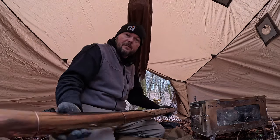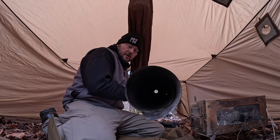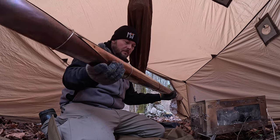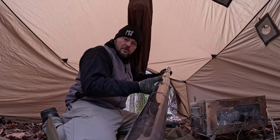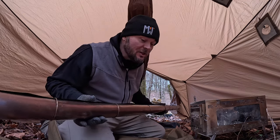So now that we've got it kind of looking like a pipe, right? I mean, we're almost there. It's looking like a pipe. We've got to get that seam in one straight line down the back. Now, the same way we rolled it, we unroll it until that seam is nice and straight like that. And boom, we got ourselves a chimney pipe, folks.